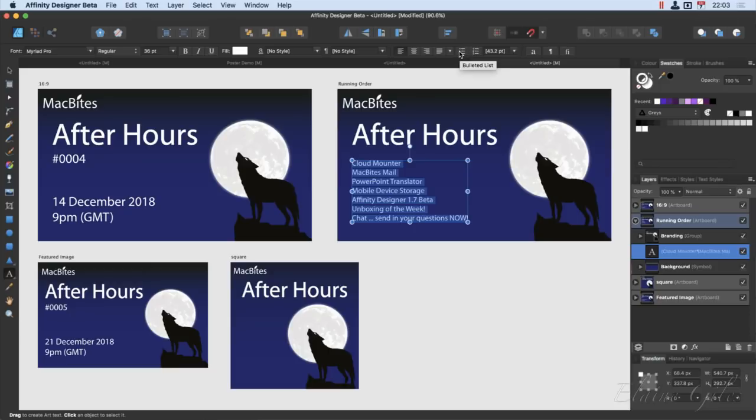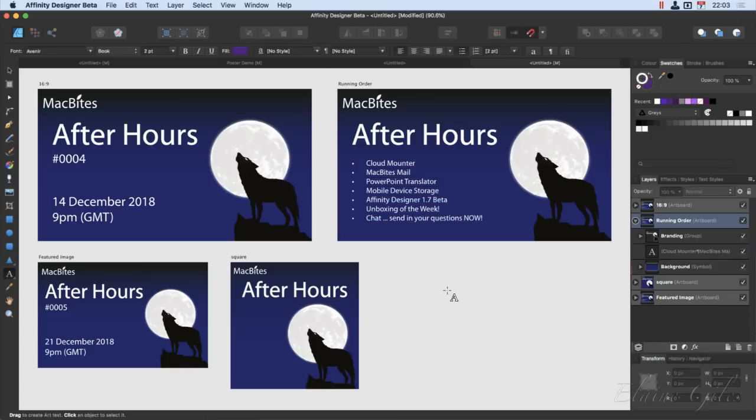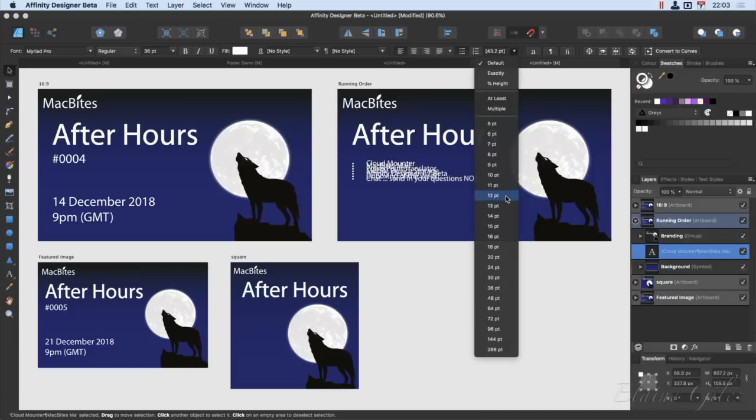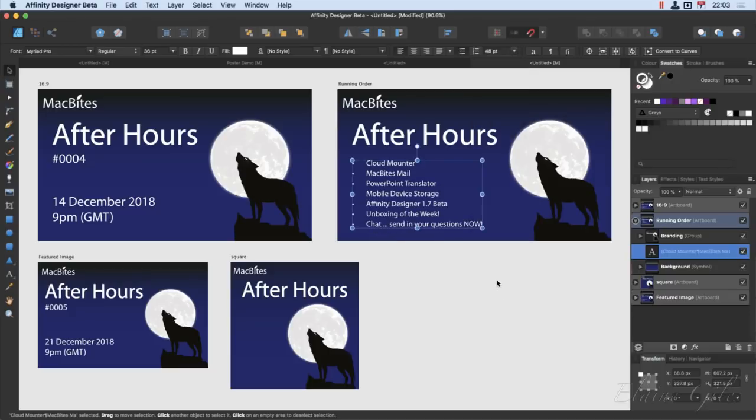It does bullets now. So I went in and thought, oh, how? And it's as simple as just clicking it. And then you have bullet points. Now, the one other thing that I wanted to do with it, I thought they're a little bit close together. So I changed in here the spacing, just going down here until I had nice breathable space, which for me was 48. 64 missed bits off the end, but 48 was fine. And that was how I used the new beta to do something that I couldn't have done last week.